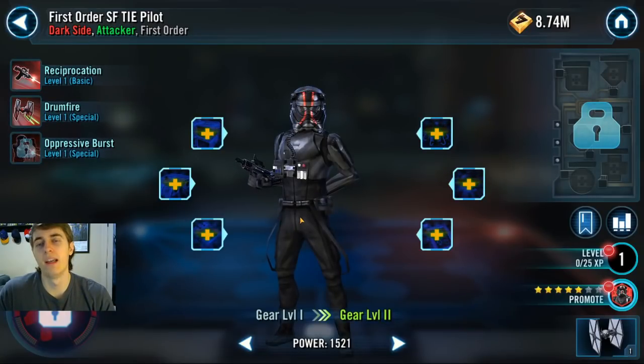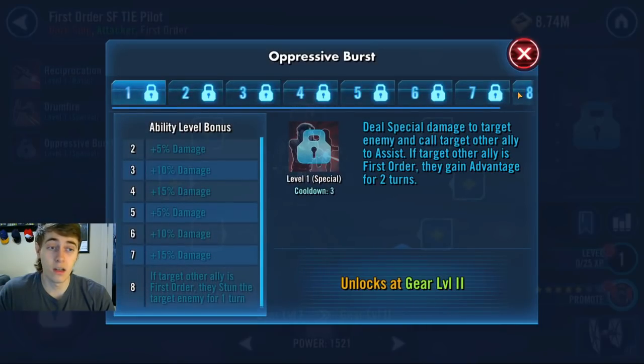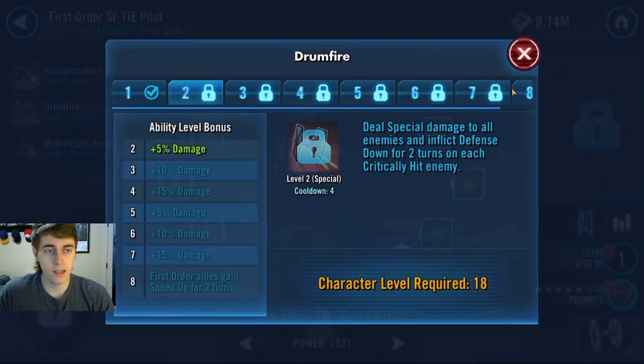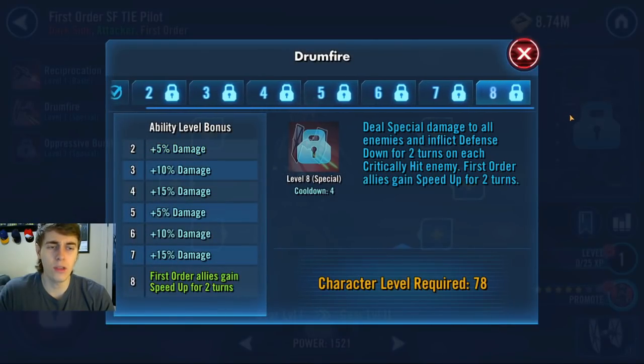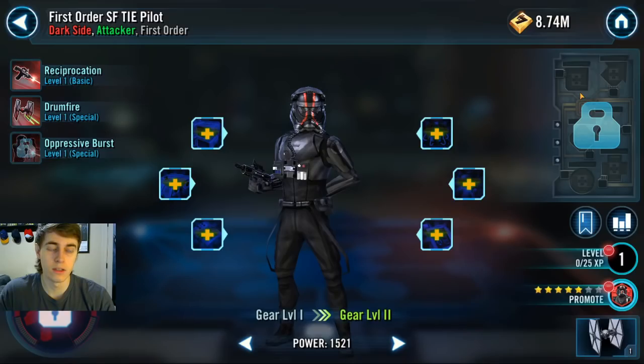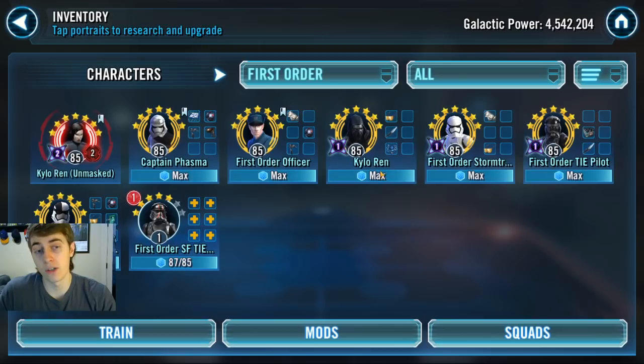Stormtrooper, or Special Forces TIE Pilot. He has a stun. He has some extra advantage gains. And he has an AoE that gives speed up and can hit everybody and give defense down. His basic, nothing crazy here that screams like he's going to be amazing here soon. I don't see it. I like his ship a lot more than the actual character.